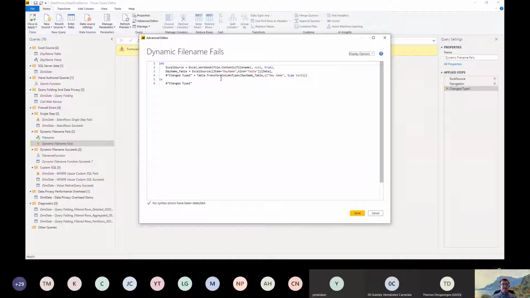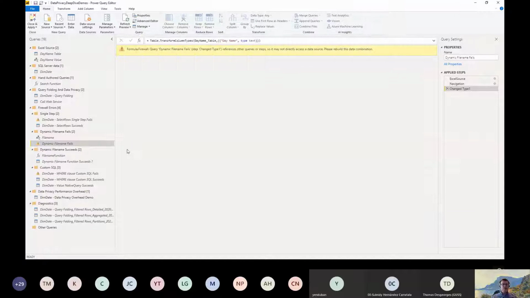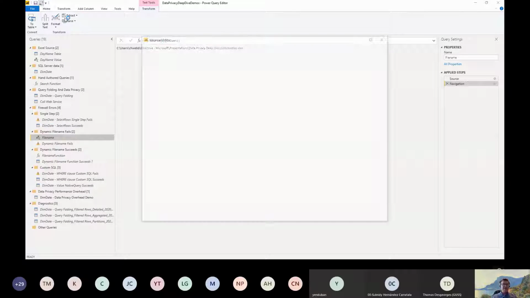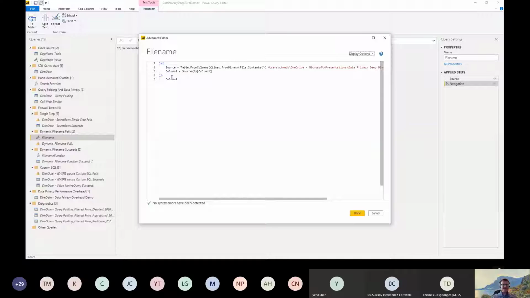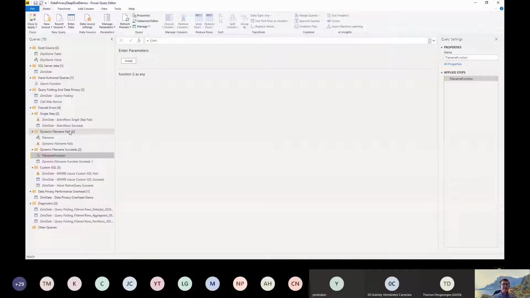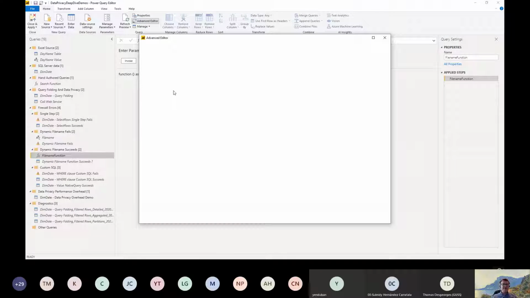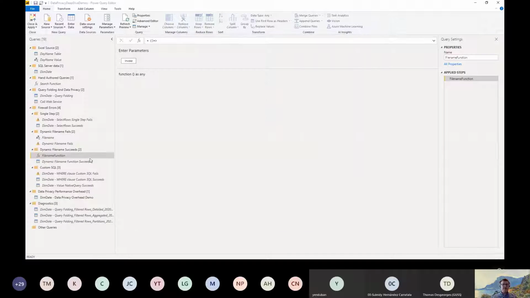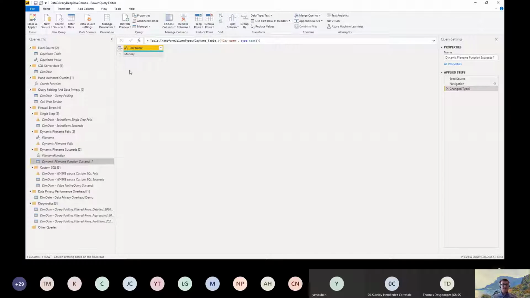It turns out that I can't split this into separate steps, but one way to work around this is, instead of having a query that returns the file name, if I turn this into an M function, which I do like this, then the query works okay.